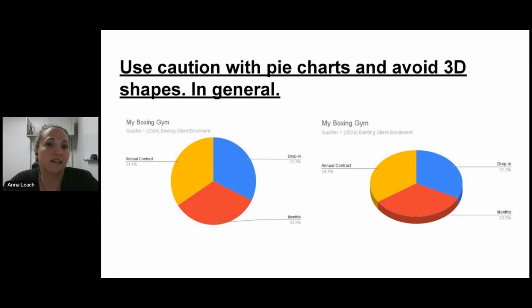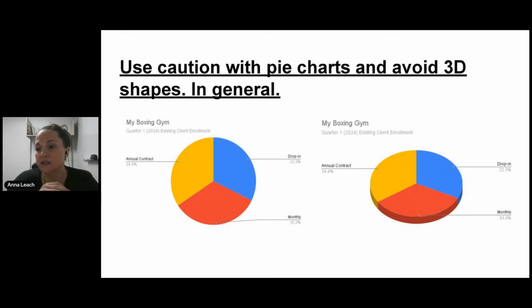On the right-hand side, these are the exact same plot made in Google Sheets, with a 3D application applied, like a 3D chart applied, to the one on the right. Visually, yellow and blue look slightly bigger than red, and that's just because of perception. By tilting the visualization back a little bit, it makes the volume or that area look slightly different.